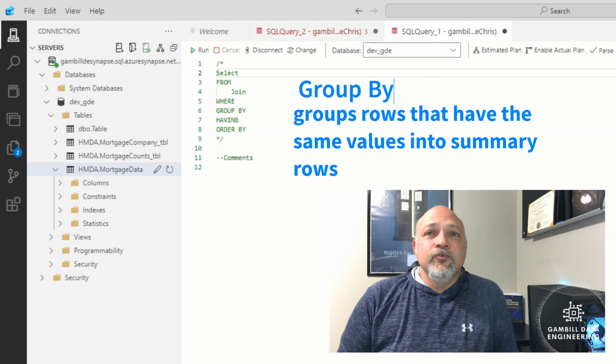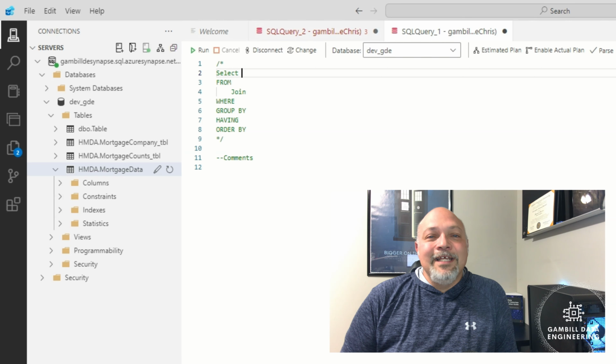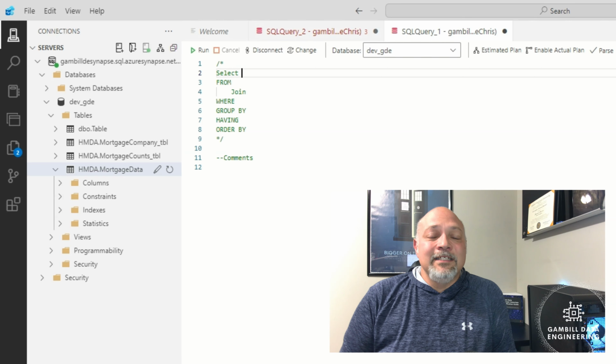The next piece is group by. So group by is used when you're doing aggregations. So things like the total sales for an employee or for a department or for a date range. And when you do that, all the fields that are not included in an aggregation need to be listed within that group by section of the query. And you'll see that in action in a moment.